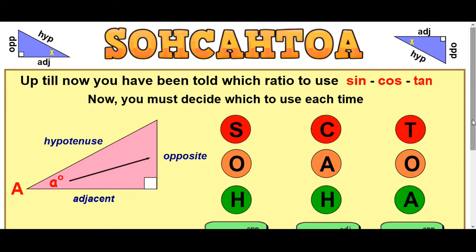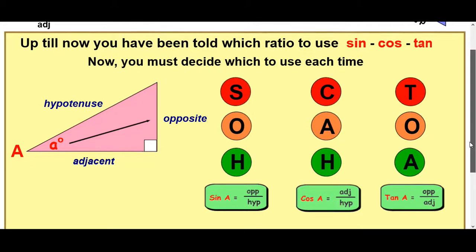We did look at SOHCAHTOA, sine, cos and tan. It's expected you to already know this stuff. However, we're not really going to use it too much, but sine is the opposite side of a triangle divided by the hypotenuse. Cos is the adjacent side divided by hypotenuse, and tan is opposite divided by adjacent. But the reality is we're trying to talk about trig graphs. We're thinking, how do we turn triangle work into graph work?